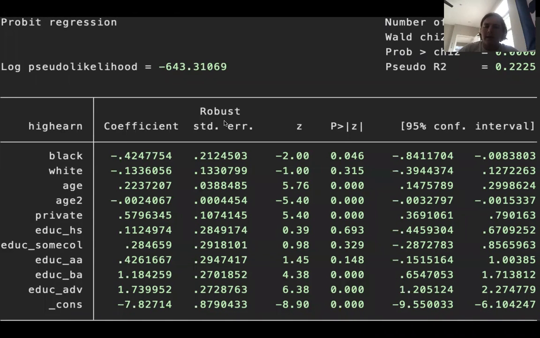Right, so once again, if you wanted to take the z-scores, you can translate it and get a more interpretable coefficient, so you can actually set percentages and such. But just looking at it, the ones that are not statistically significant look to be white, education high school, education some college, and education AA. Otherwise, it looks like getting a BA, this advanced education right here, black, and everything else looks statistically significant. And just like before, we looked at the coefficients already and the signs and how you can interpret them.